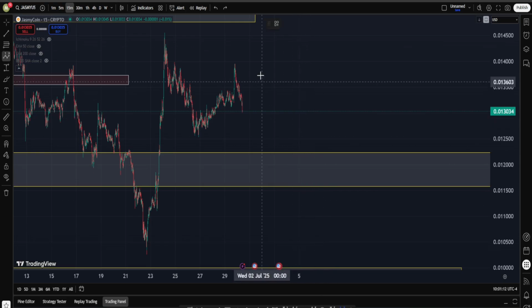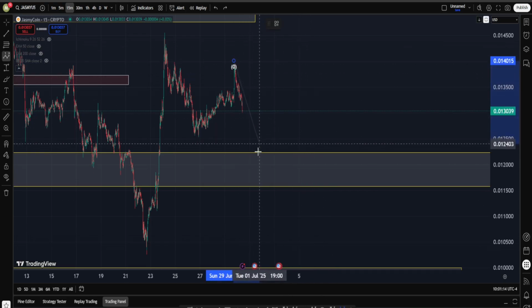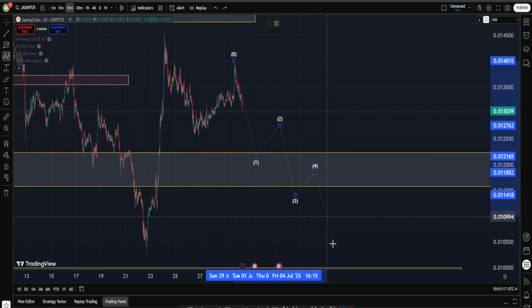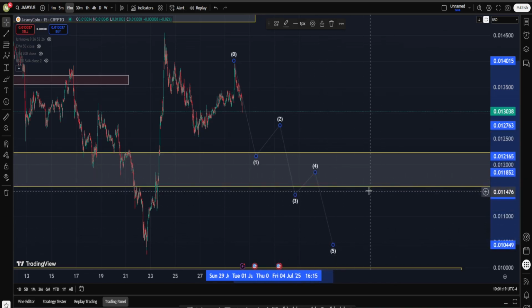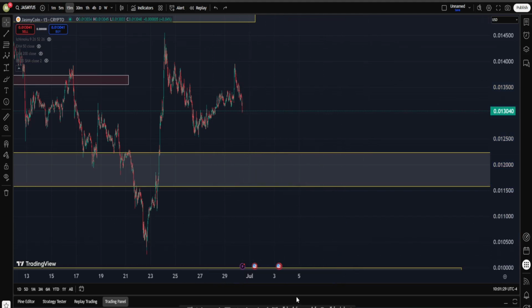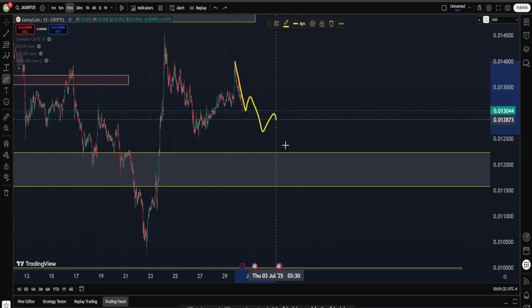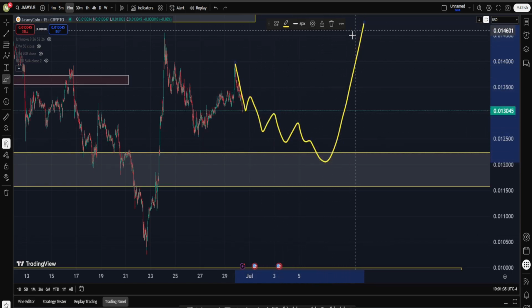What I do not want to see is from here a very strong move down, maybe like a 1, 2, 3, 4, 5, in order to unfortunately go under this level once more, which the lower band of it is about 1.1 cents. Honestly, we really do not have a whole lot of unfinished business down here. So in an ideal scenario, what I want to see is a move down in order to have, fair enough, a pullback to about here and then a very strong bounce back.